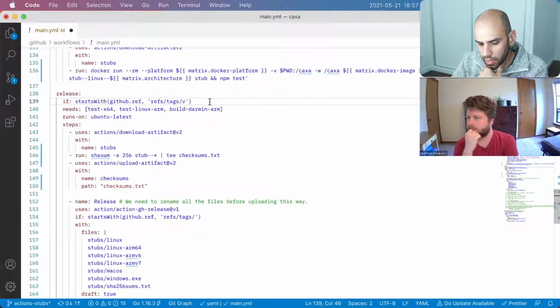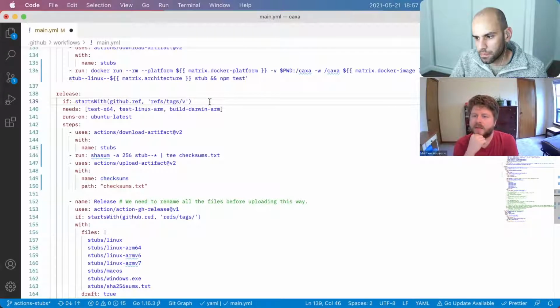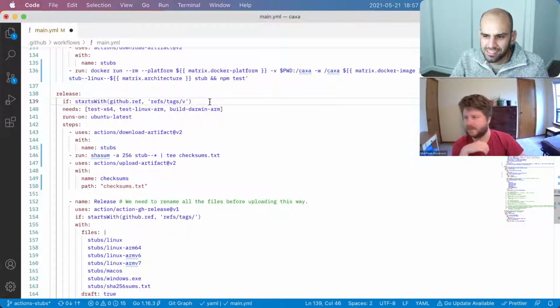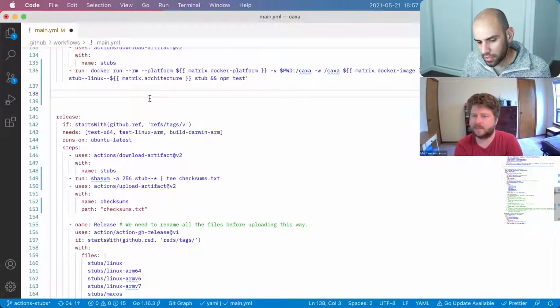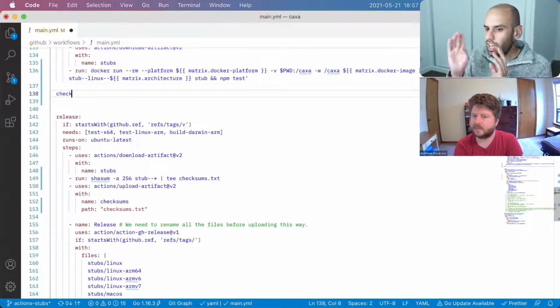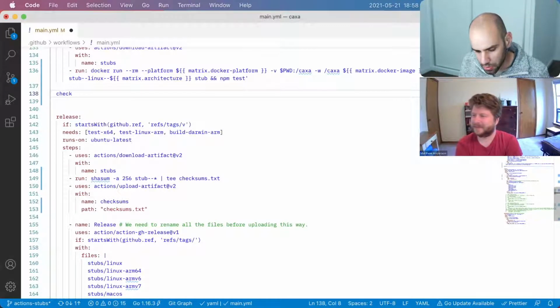Yeah, if we were to do that, I would even argue that we should maybe have a job that is dedicated to doing the checksum. But my point here is, what is the value in having the checksum on something that is not a release? In case you want like beta testers to come try something on a specific commit, they can verify it with the checksums there as well. They can. It's good to be consistent. I don't see too much value in doing that. But since it seems like you care about this, we'll split the difference. I will do the checksum on every commit, or every push rather, but we'll do it on a separate job. So checksums.